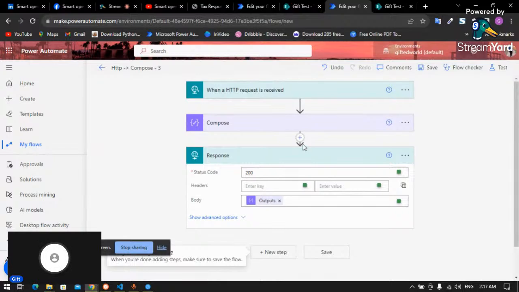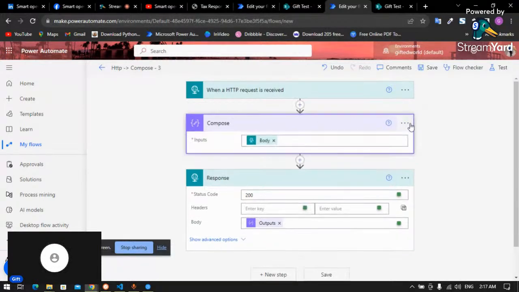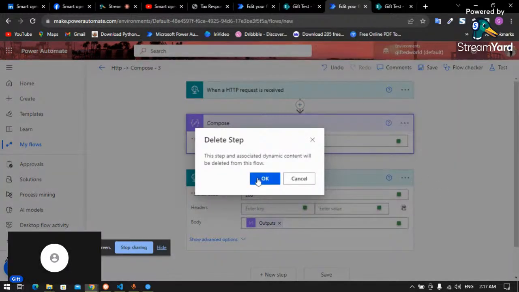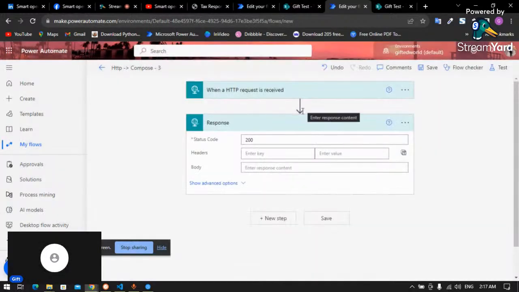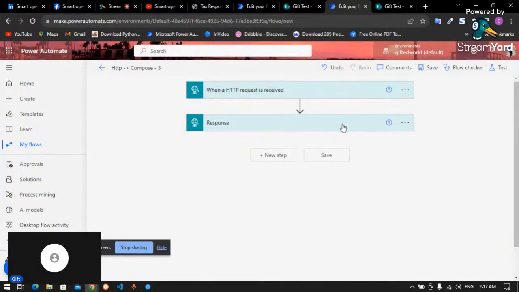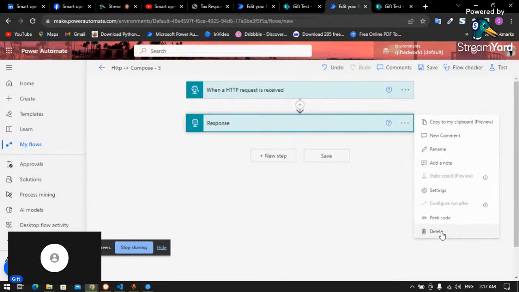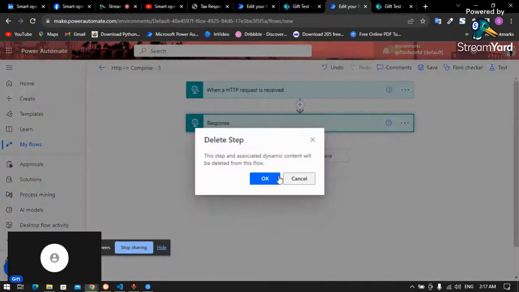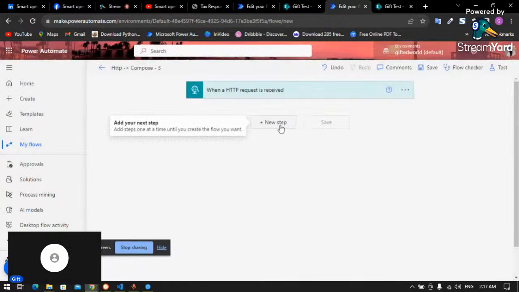So how I go about that is that I will first have to clean out this and delete it. I'll delete the action card. You can also delete this and add it later, just for best practices.